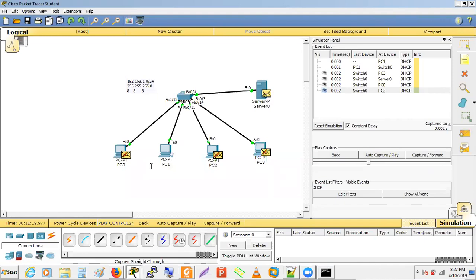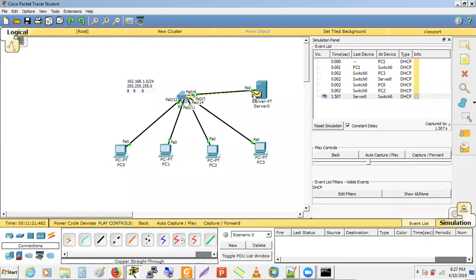You can answer in the chat box if you know. It's very simple. 10 is already allotted. So then sequentially 192.168.1.11 will be offered from server 0 to PC1. Okay, correct. So let's check this.